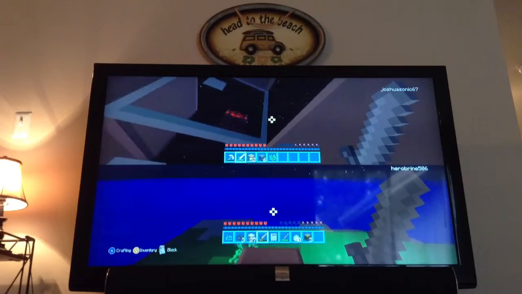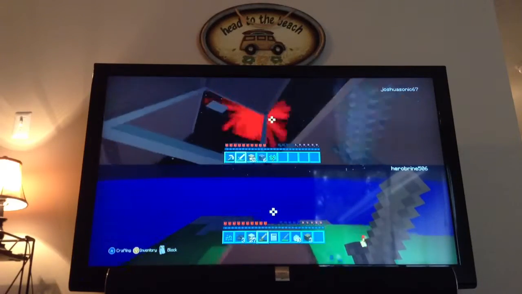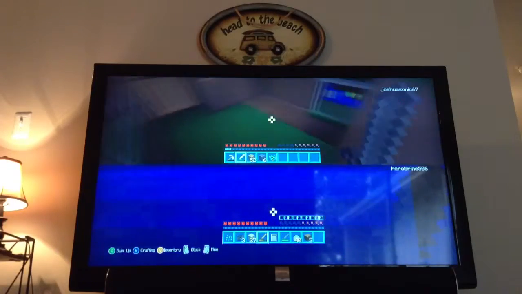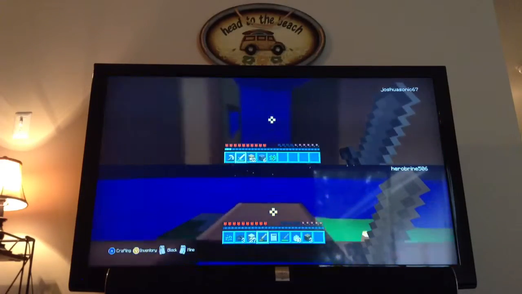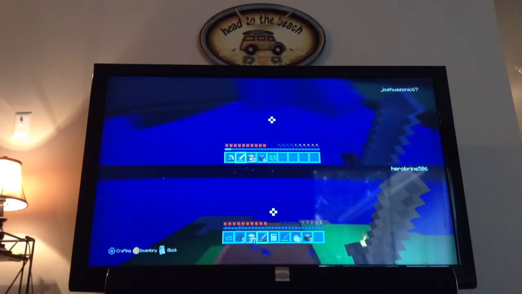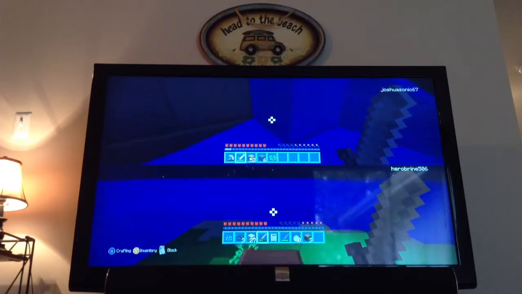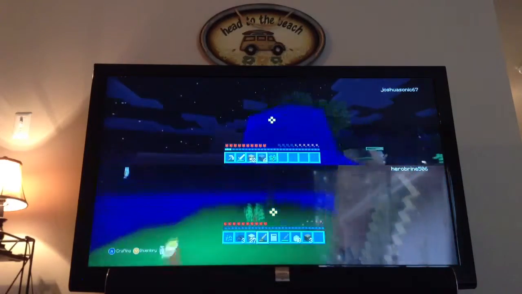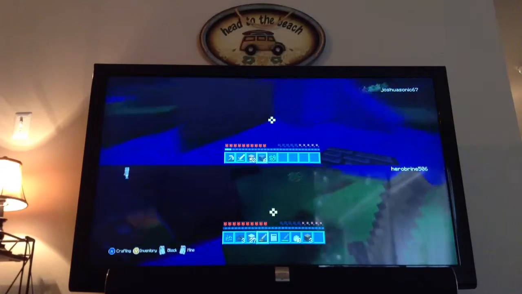Look at your health. Whoa, how did we get out of here? Oh, I see, there's water. How am I doing that? Oh, cool, the door blocks the water. The door blocks the water. By the way, wait, get this water out of here, my house.